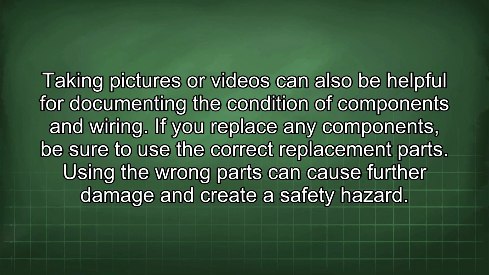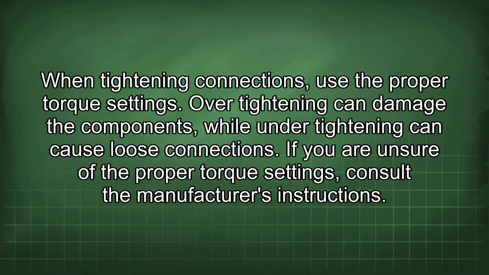If you replace any components, be sure to use the correct replacement parts. Using the wrong parts can cause further damage and create a safety hazard. When tightening connections, use the proper torque settings. Over-tightening can damage the components, while under-tightening can cause loose connections. If you are unsure of the proper torque settings, consult the manufacturer's instructions.